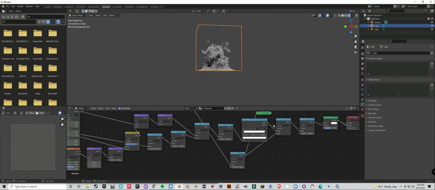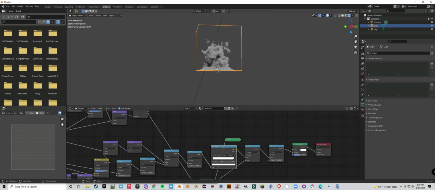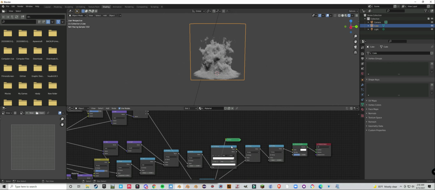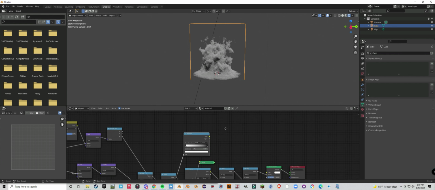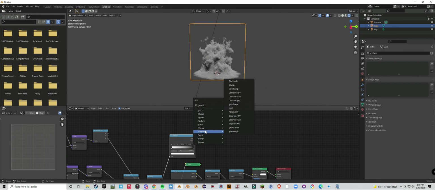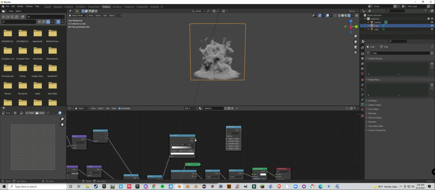Okay, that's probably good. And then, this is a weird shading trick that I found: we're going to duplicate this color ramp and mess with the sliders a bit so it's not all crushed up there. And we're going to add in a map range.